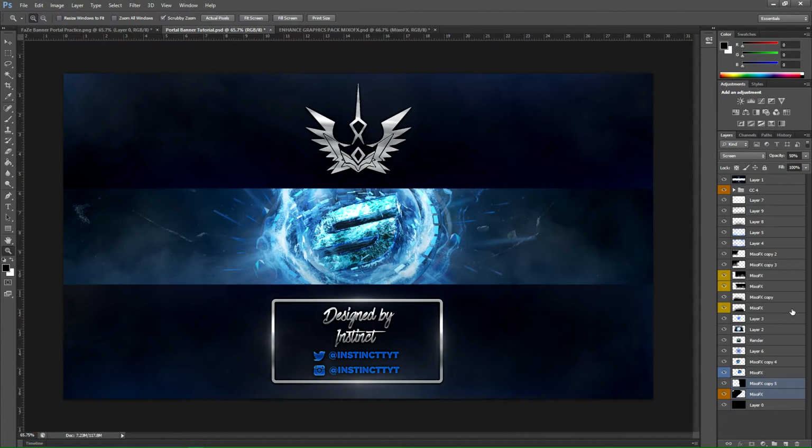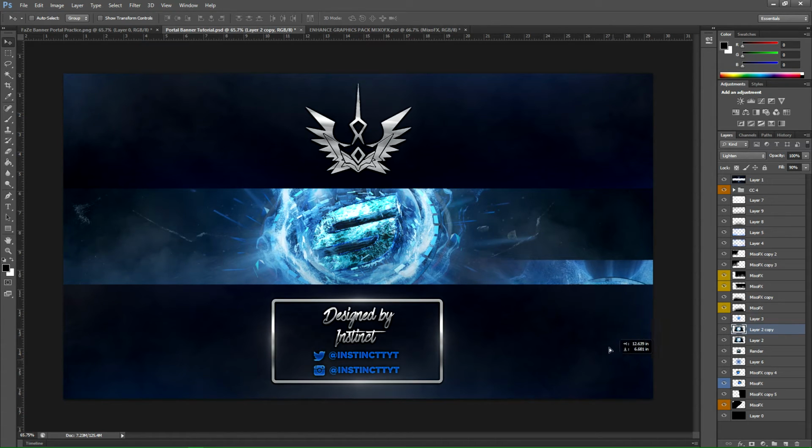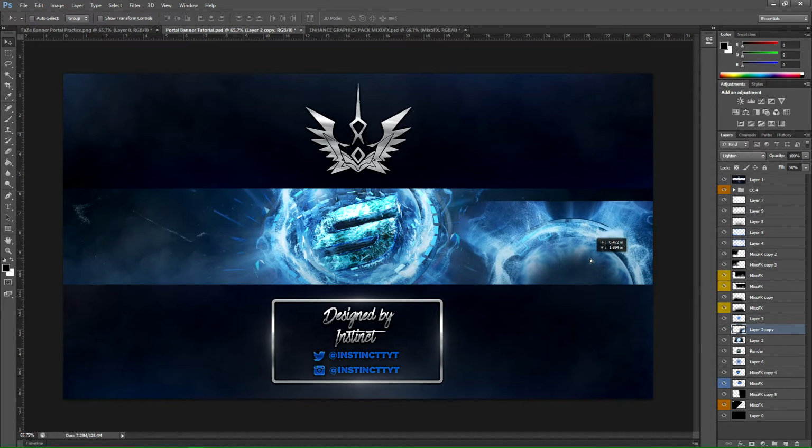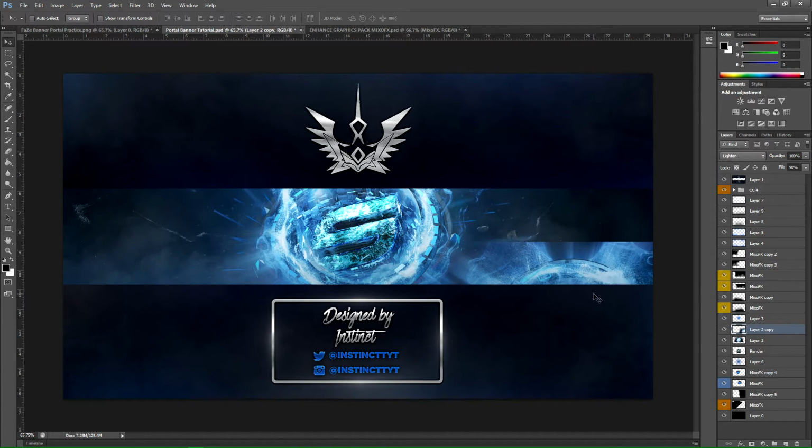Now what we're gonna do is some color correction, but before that, I forgot to mention one small little detail: I took this portal, I duplicated it, and I put it down on the sides, kind of like this, like so, and I erase around here, like so.